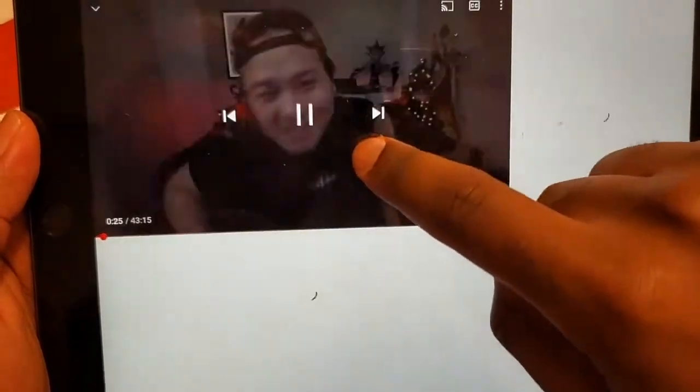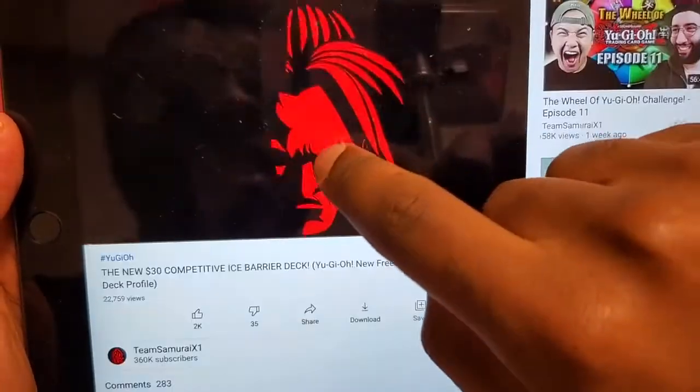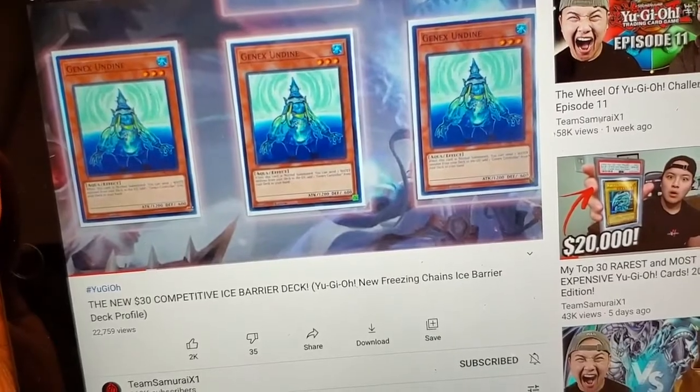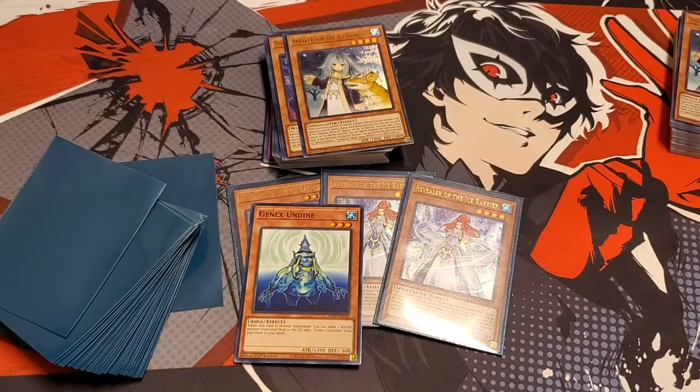Triple Undyne. Whoa. Triple Undyne. Okay. Shit. No, not Triff. Oh, two-card combo. Okay, so Undyne's a starter. I don't know if I trust playing it at three, though, because that means we have to play Genex Controller. So yeah, triple Genex Undyne, I guess.